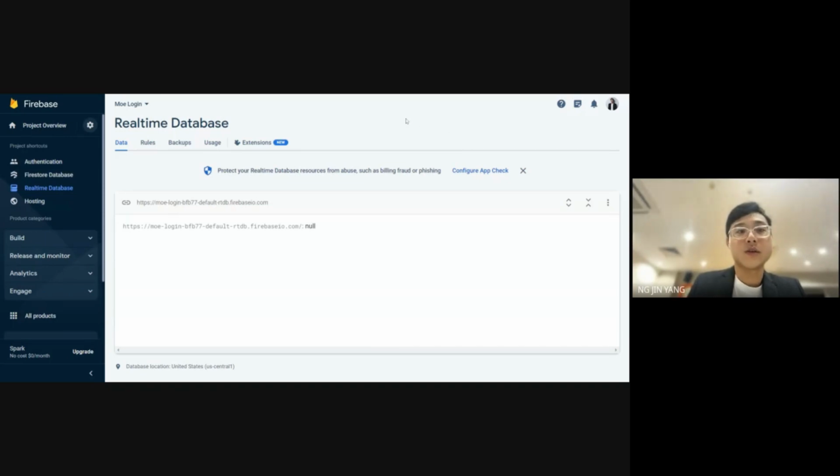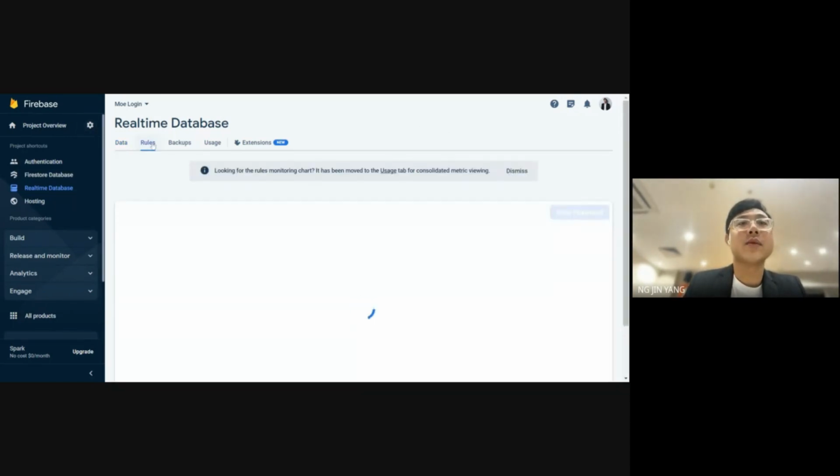Okay. So now we're back on Firebase. So yang tadi I ada copy paste satu code kan dekat chat box. So dekat chat box, you copy the whole text. You copy. After that, you highlight dekat ni rules lah, rules.